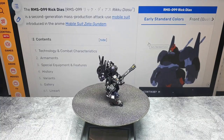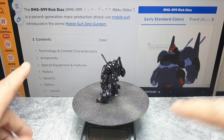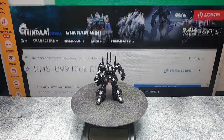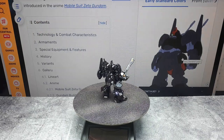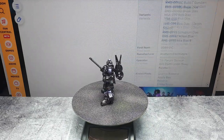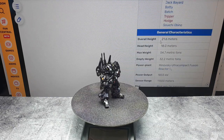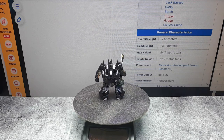Alright, so we're back after a very long build. I'll talk about the build later. First thing I want to do is check the scale. So here I'm on Fandom. And the Rick Dias is commonly shown in a black gray color scheme, but also red as well. Let's see, 21.6 meters is the overall height. Oh, head height is 18 meters, so I think I can measure that pretty easily.